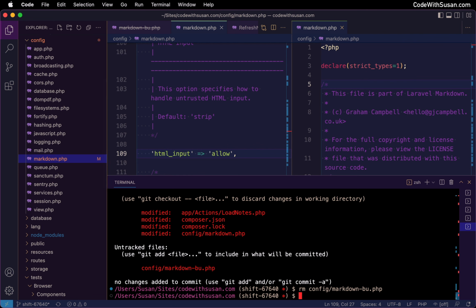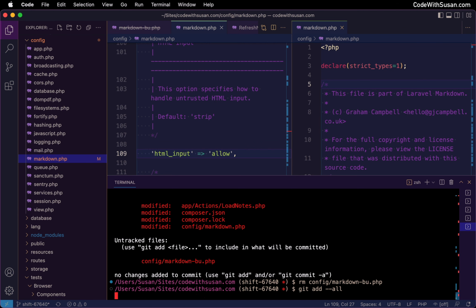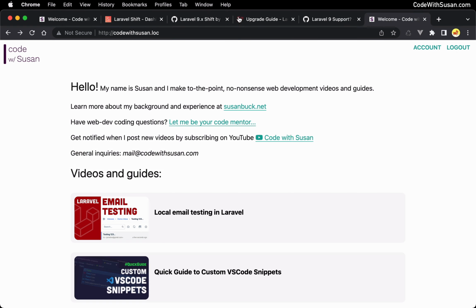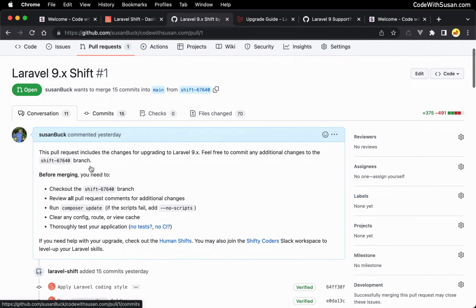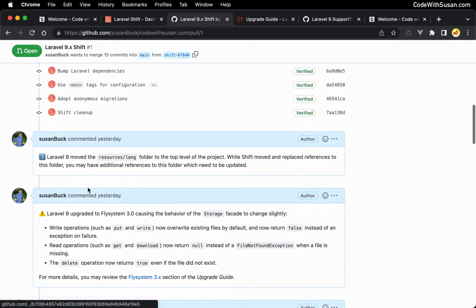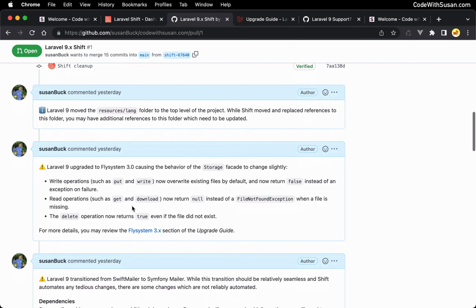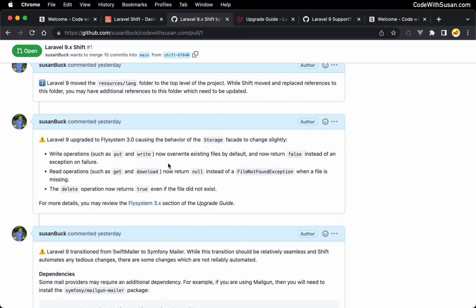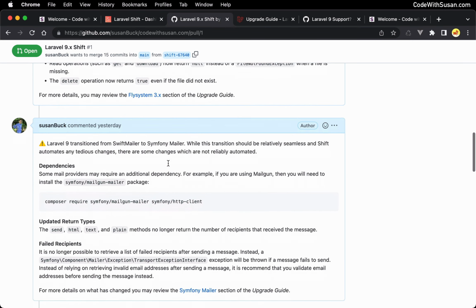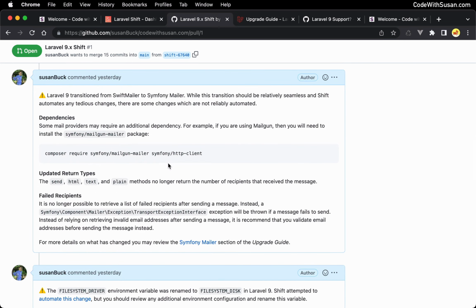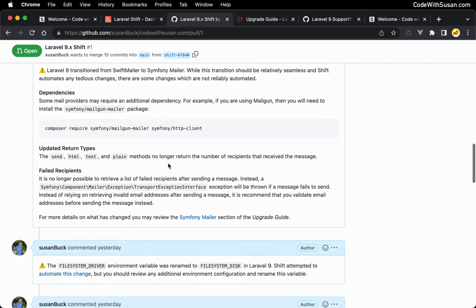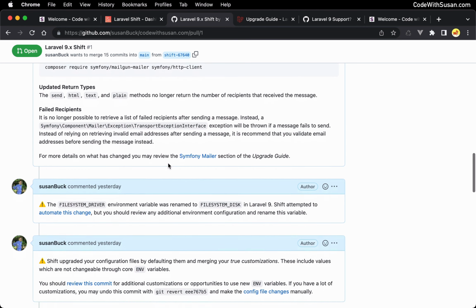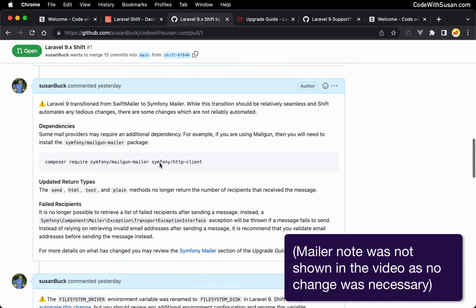All right, with that, I think all of these files are ready to be committed. So I'll do git add, and I'll add all of them. And before I actually commit this, it just occurred to me that going back to the pull request from Shift, remember earlier we were going through some of the comments of things that we needed to potentially manually address, and we addressed a couple of them, but I didn't get through the full list. So even though my application is tested and working, I should go through all of these notes and just make sure there's nothing else that impacts my application. So the last note we had looked at was about the mailer change.